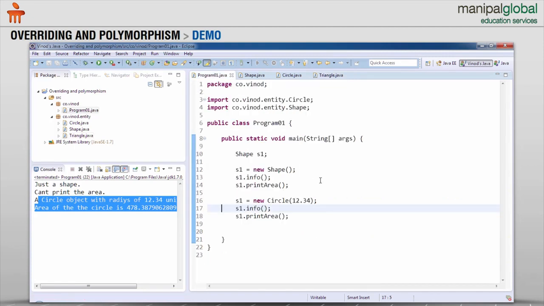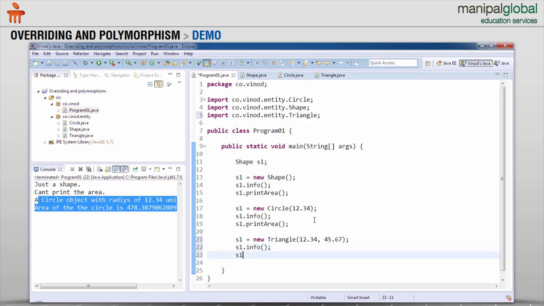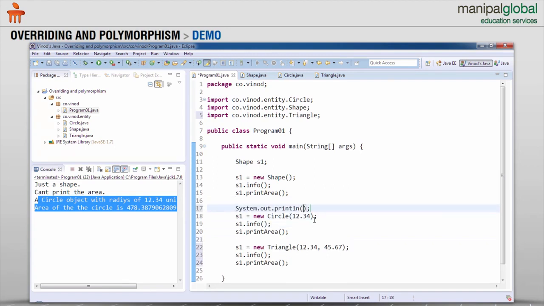Now let's go back to our program and let's create here s1 equals new Triangle, and we'll supply some values such as 12.34 and 45.67, and then I'll type s1.info, s1.printArea. We'll also introduce new lines in each one of them so that they look separate.